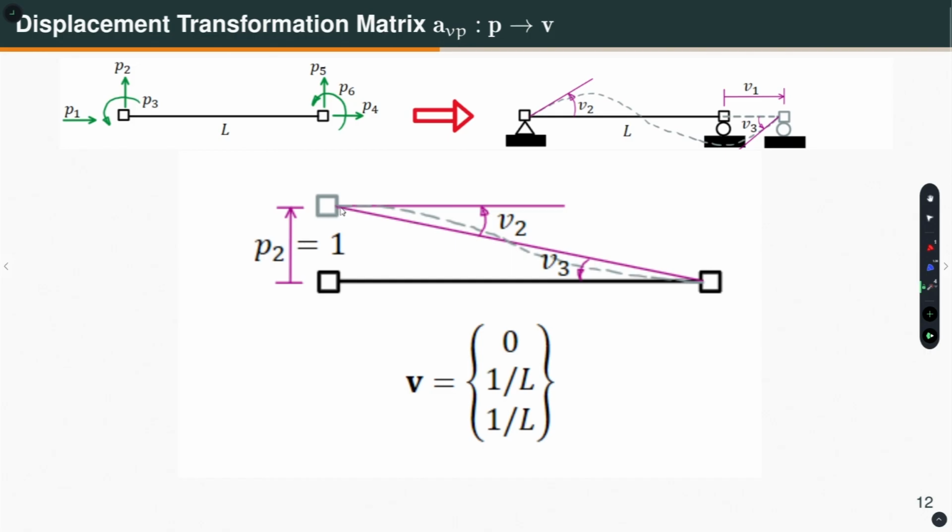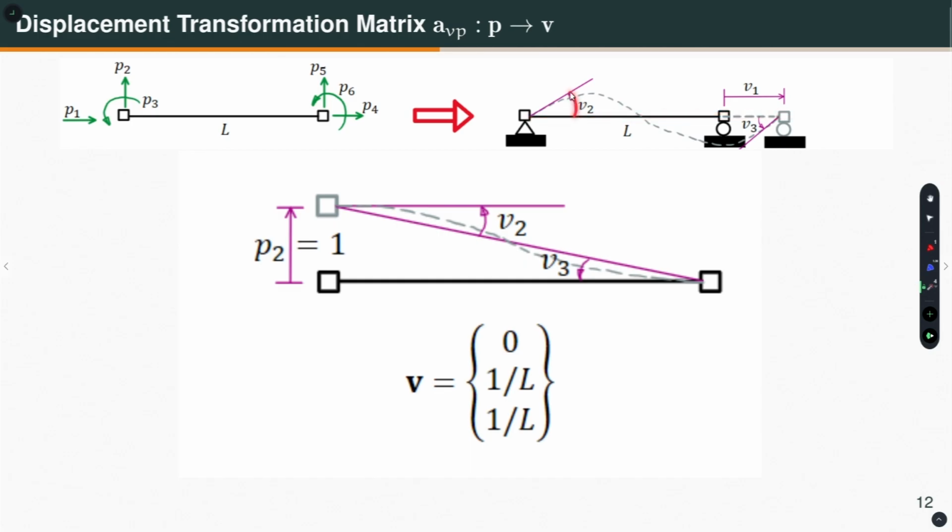So, that means I have to deform the element like this, so that the rotation here is 0, the rotation here is 0, right. But then what are the deformations? What is V2 and V3? Well, let us see how V2 and V3 are defined. So, this is the node. After deformation, the node has gone to this. Okay. So, if I join, this is my chord, right.